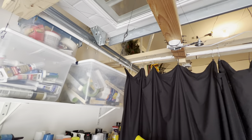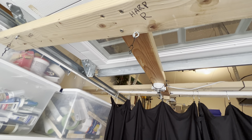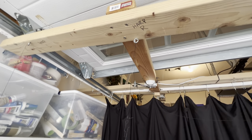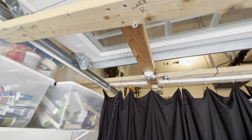I upgraded everything to hooks this year, and that makes it really easy to just unhook the instruments and take them down. At night with show lighting, they don't show up at all. Most of the time they're behind the curtain drop that drops down a little bit, right down here, so you can't see it. It does go a little bit below, but you can't see it at all. I've looked and looked knowing they're there, and I can't find them.